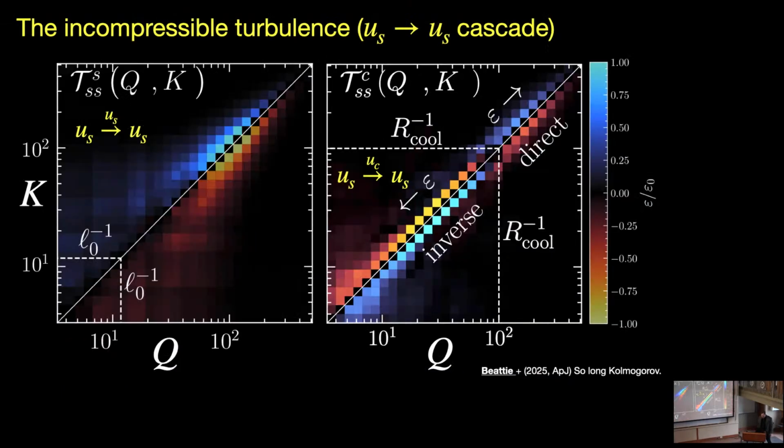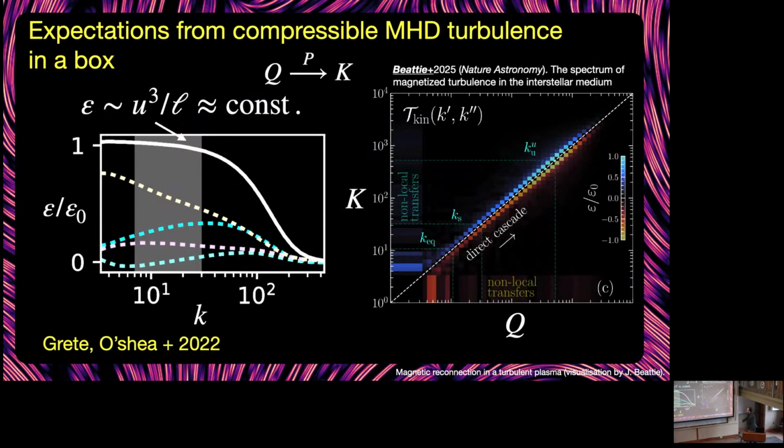Now, let's look at it for the supernova case. This is where it gets really interesting. So there are two different transfer functions I'm showing you here. I hope this was enough to help you interpret what a transfer function should look like in a standard turbulent box. So you essentially have a cascade that goes from low wave numbers, large length scales, down to higher K, smaller length scales, and it looks local. There's this local talking. All the modes are chatting to their neighbors, they're giving energy to their neighbors. This looks very nice and friendly.